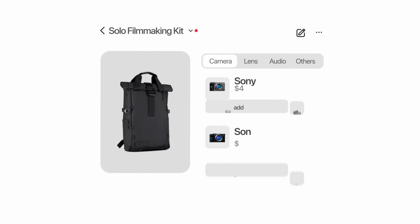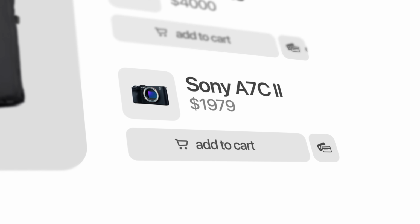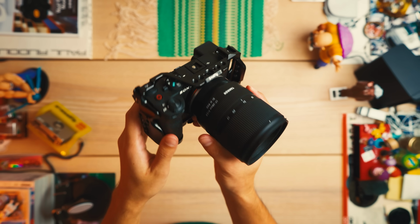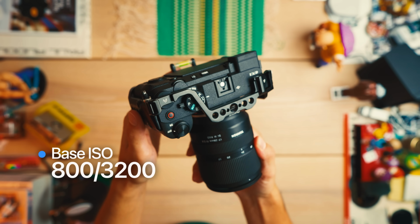I'd say like 90-95% of the time I'm using the Sony FX3. When I'm traveling is kind of the only time, or if I need a B cam, is when I bring out the Sony a7C2. The a7C2 is an amazing camera body. It shoots in the same 4K 10-bit space. The only difference kind of is that the base ISOs for this are, I believe, 800 and 3200.